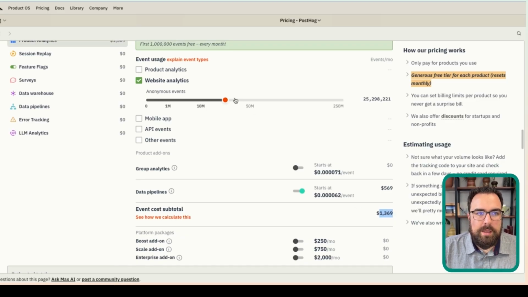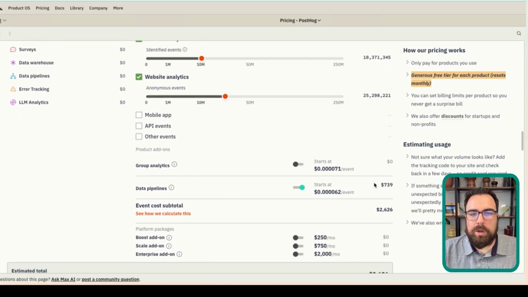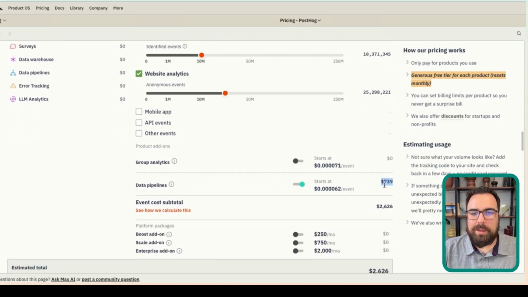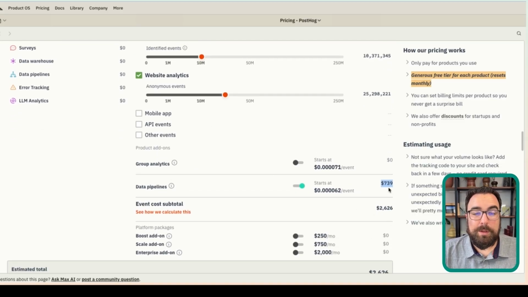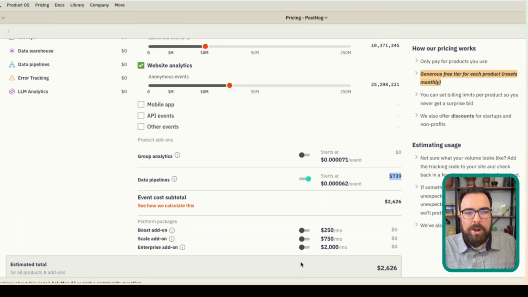So there you go. If you start adding in other things, say you wanted to have 10 million active users, you will start to see that go up. And we want to make sure that data pipelines are on, just to parity the same BigQuery function. And there you go. So again, it's about half the cost of a GA360 account if you do that and just keep the base plan. If you want to add on the enterprise function, that will add in $2,000 and you'll be about paritied there.